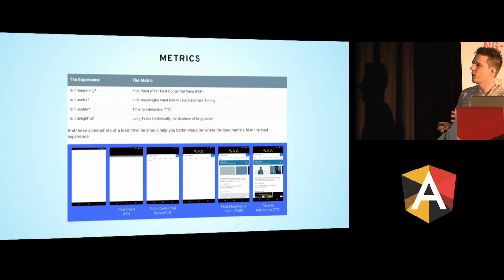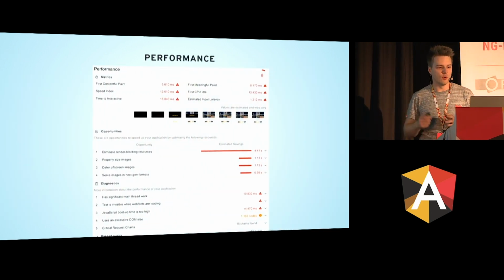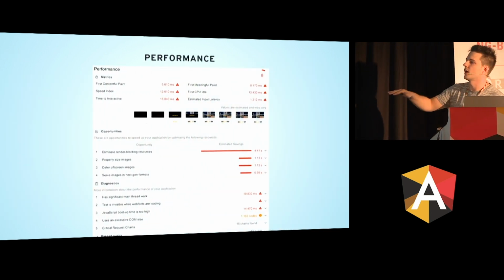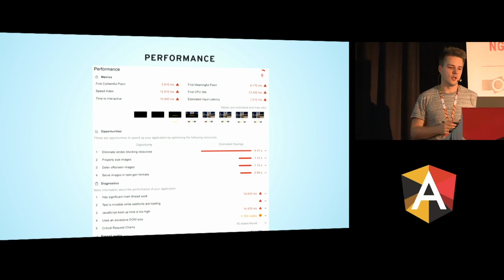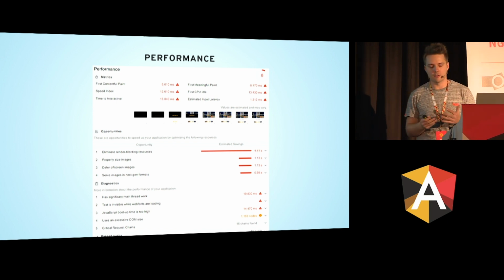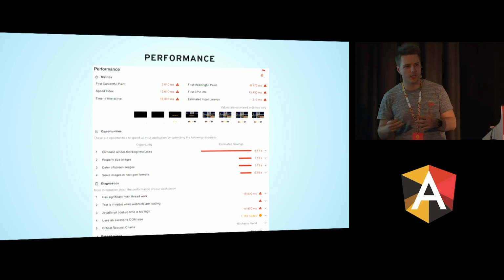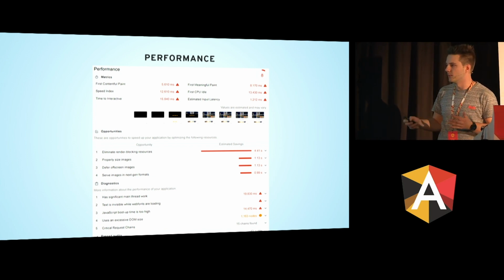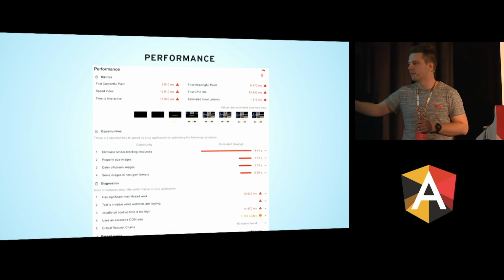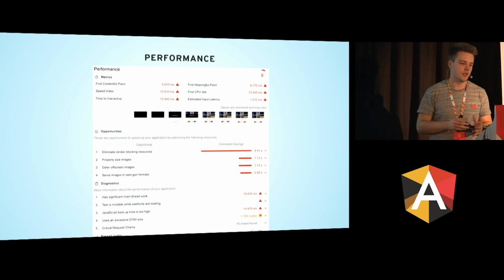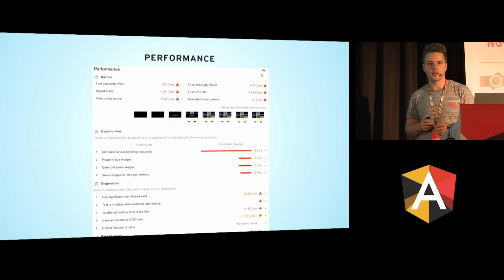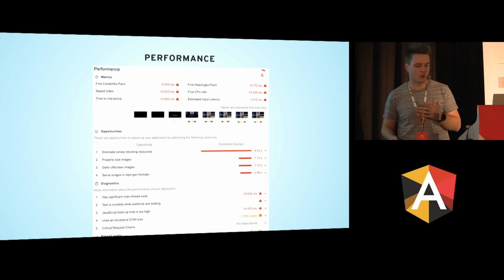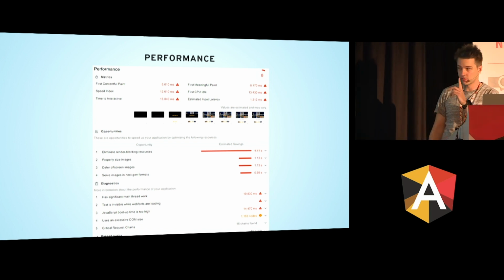So these metrics are hard to optimize. If you look at the report, we give you opportunities and diagnostics: how can I improve these scores? For example, your JavaScript bundle is too big, so we have to split it up with code splitting. The diagnostics are things we have found in your application, but we can't really pinpoint whether they would help you. We say the critical part, like your CSS, we can find all those things, but we're not sure if it's easy to optimize or if it's even possible for your application.